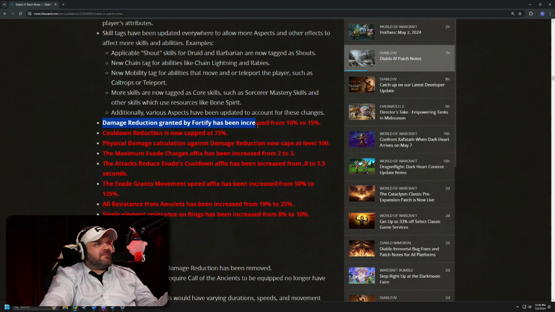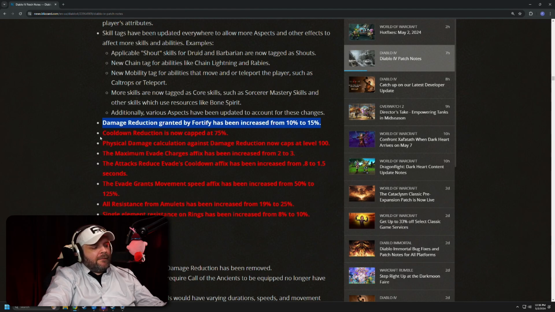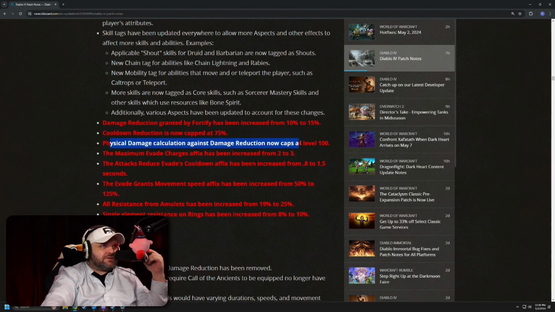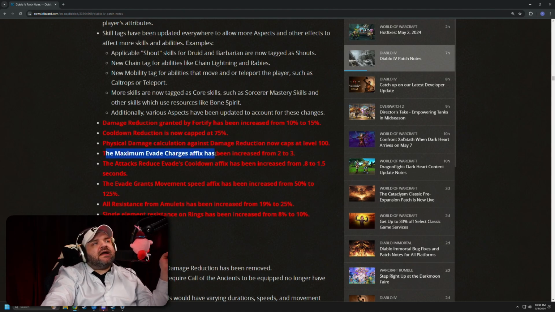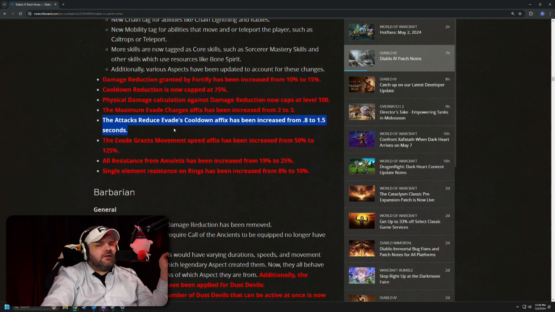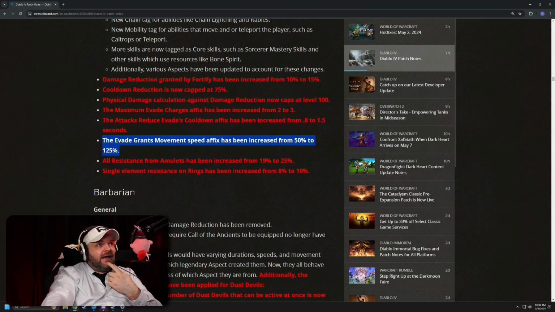Damage reduction granted by Fortify has been increased from 10 to 15%. Again, I wish that was like literally double. We'll see how it plays out, though. Cooldown reduction is now capped at 75%. Physical damage calculation against damage reduction now caps at 100. Okay. The maximum evade charge affix has been increased from 2 to 3. Ooh. Get the hop, skip, jump everywhere. The attacks to reduce evade's cooldown affix has been increased from 0.8 to 1.5 seconds. The evade grants movement speed affix has been increased to 125. Jeez.